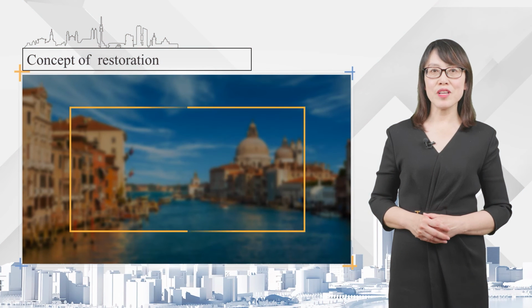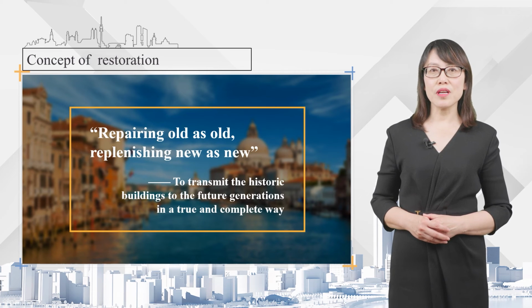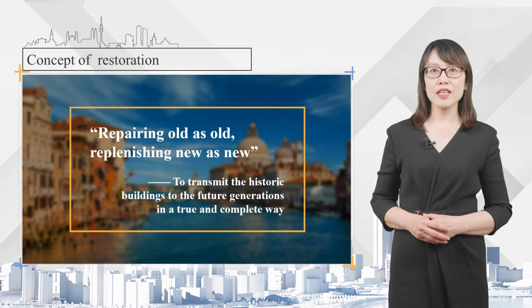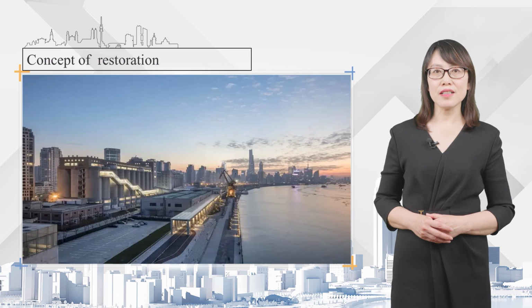At the same time, this passage reveals the basic ideas and principles of preservation and restoration of historic buildings, namely repairing old as old, replacing new as new, to transmit the historic buildings to the future generations in a true and complete way. This principle has always influenced architecture till today.